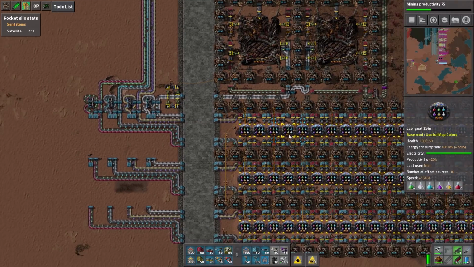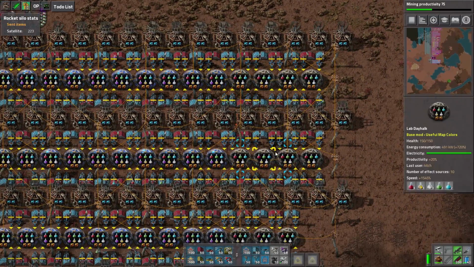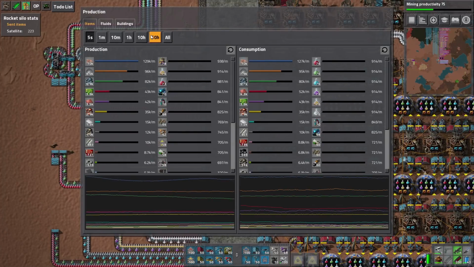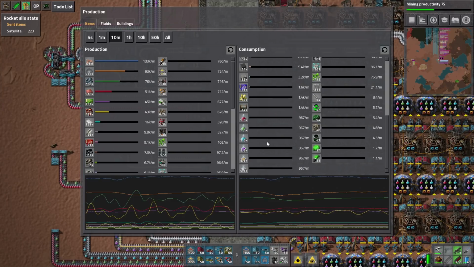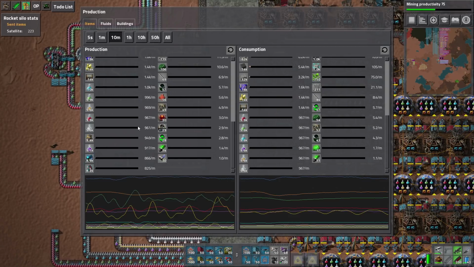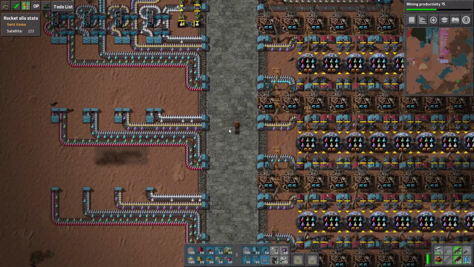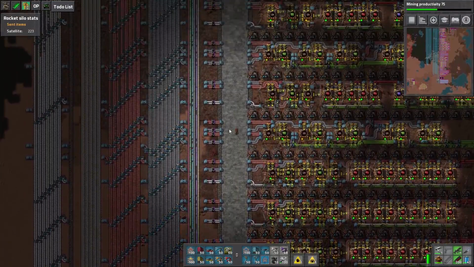All right, these are almost all running. They're not all running. What are they missing? They're missing purple science. Oh no. Can't win for losing, can we? We take a look at the production stats. Let's go out 10 minutes. Consumption at 9.6K is our limit, and I wouldn't be surprised if it had something to do with purple science lacking in production. Stone. Who would have thought? Stone.